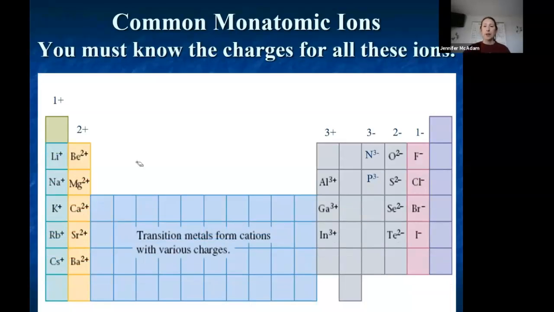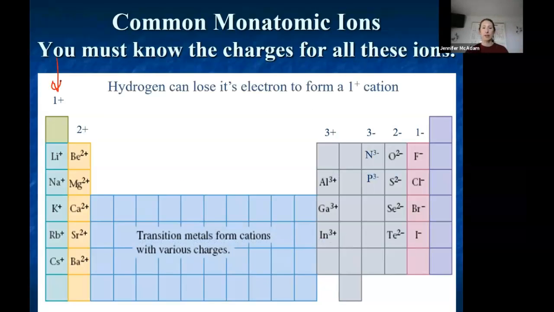Okay, so, and again, a lot of these ones with pictures I don't have on the PowerPoint just because they're just examples. So how do you know if it has more than one charge? Well, group 1 is always and forever +1. So it never needs a Roman numeral. Group 2 is always and forever +2. So it doesn't need a Roman numeral.